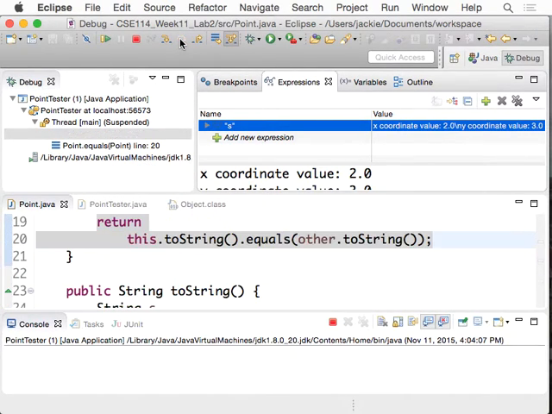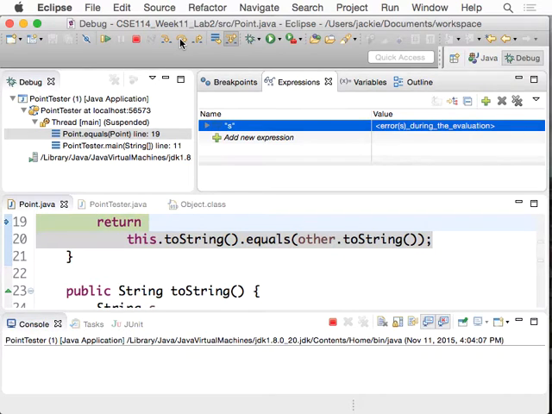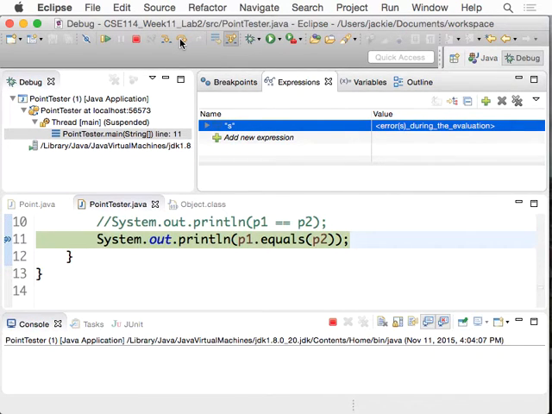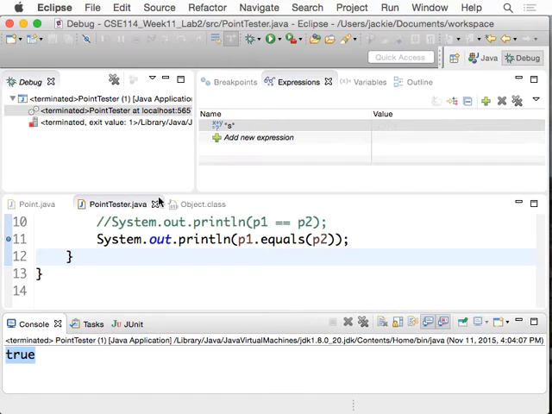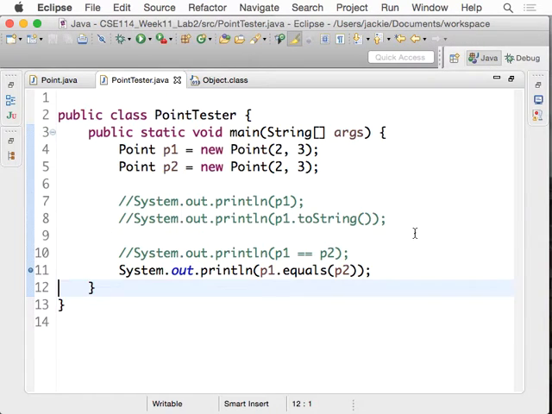And then it's going to return true back to you. That's why you will get true over here. So you should really try to repeat the exercise yourself to make sure you really understand what's going on here. Any questions about the Point class?